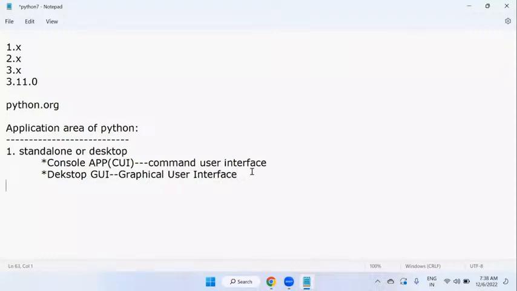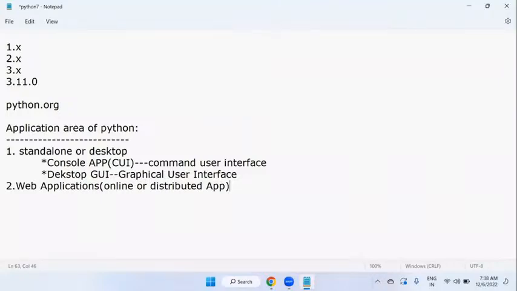Okay. And coming to this, using Python, we can develop web applications. This is our main motto from the Django point of view. Web applications are also called online or distributed applications. Distributed applications can provide services over the web. The application which provides services over the web is called a web application.